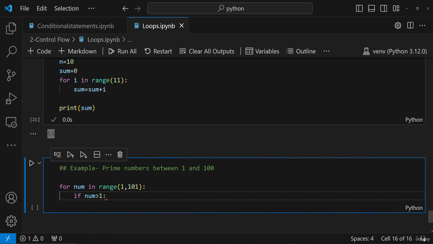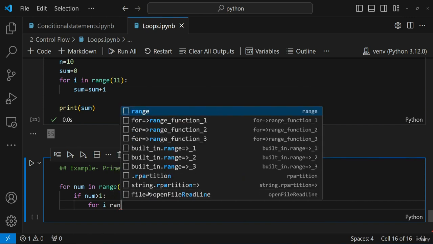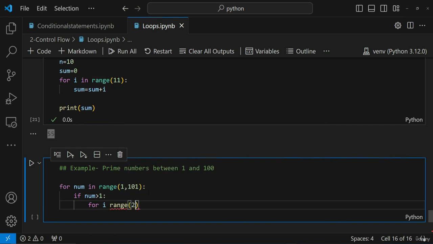Okay. Now, if this is true, then what I'll do is, for i in range 2 comma num. That basically means from 2 to whichever number we are specifically discussing in this for loop.